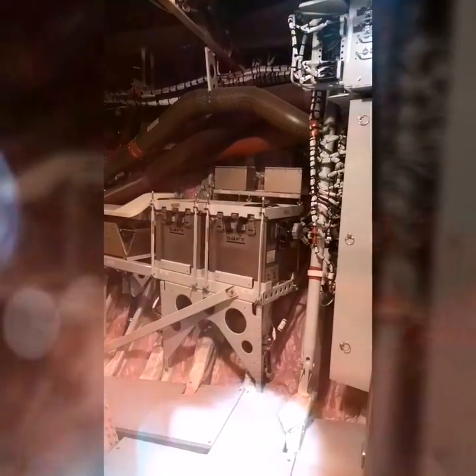For today's video I'm gonna show you a quick tour of our Airbus 330 avionics compartment. The access for this avionics compartment is in the cockpit — I will show you slowly. Here in the avionics compartment you can see all the computers in our aircraft. This is the access going to the cockpit, and these are our main batteries here.